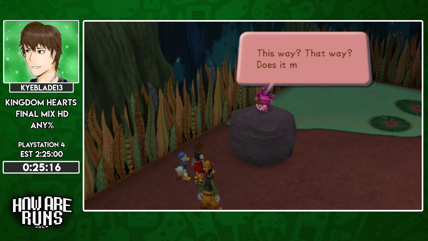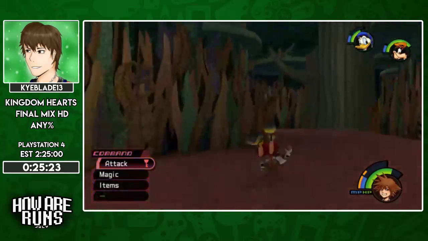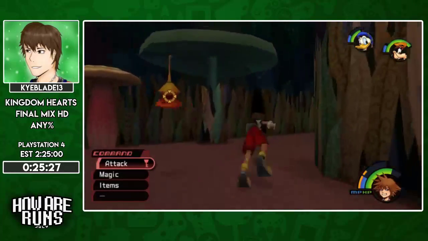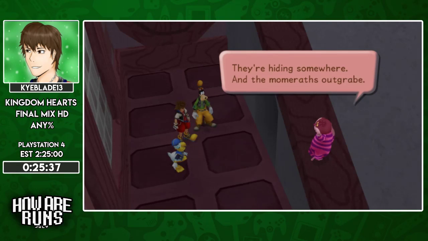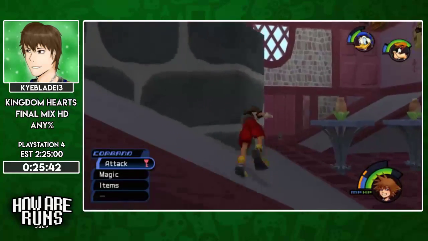So there's pros and cons to getting your party members trapped, but it's still faster to have them in the fight. Also, I personally think that the Heartless text box cutscene is faster than cutting out the party members. Oh yeah, that makes sense.